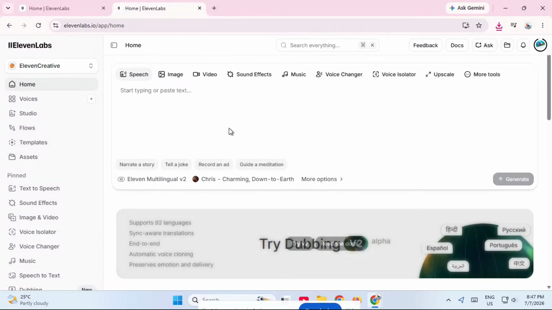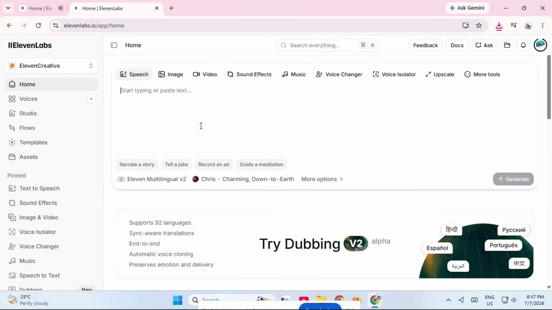If you're seeing an ElevenLabs Error 400, don't worry. In this video, I'm going to show you what it means and how to fix it step by step. This error usually happens for one of two reasons. Either your request is sending too many characters or your API key is not set correctly. The good news is that both problems are easy to check and fix.